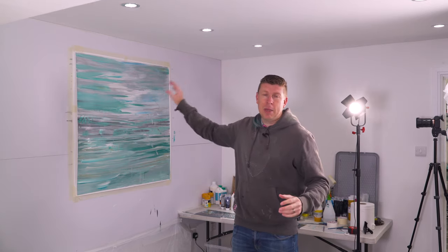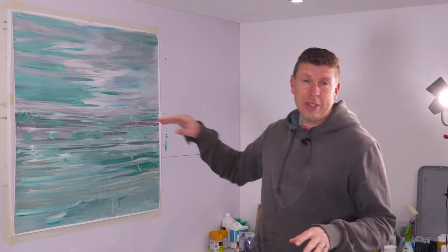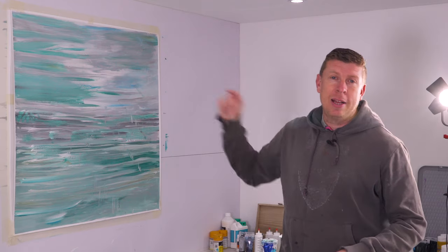I'm really into painting square paintings at the minute, nice big square paintings. So we're going to take this one down. We've got a new blank canvas behind that one. Let's get started.